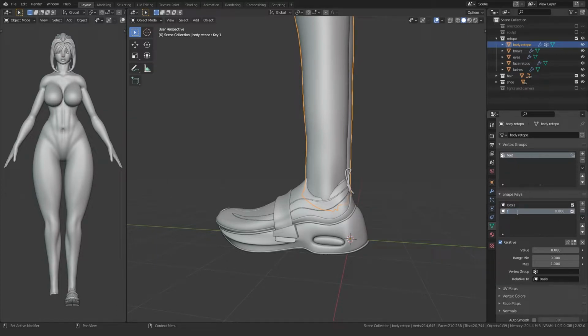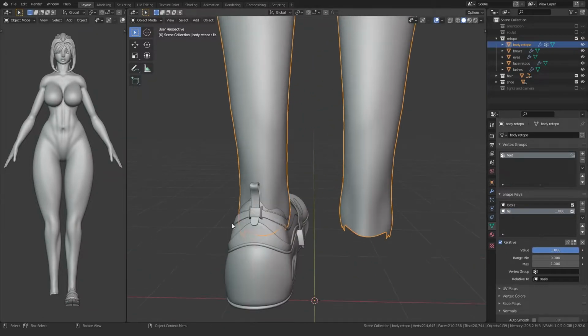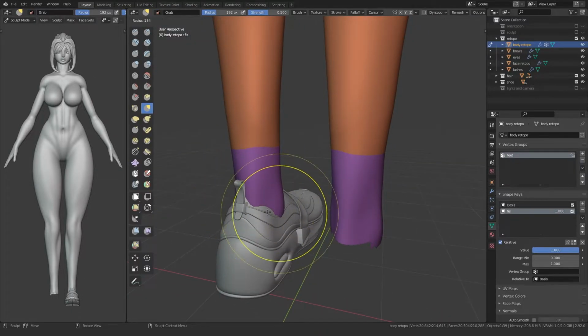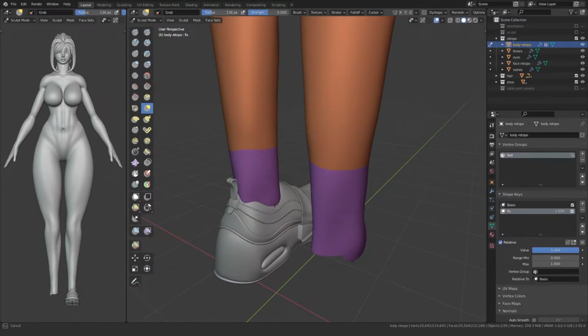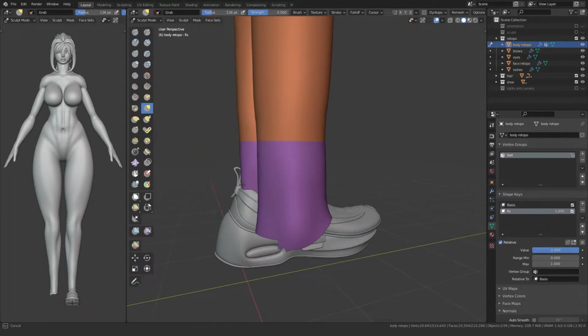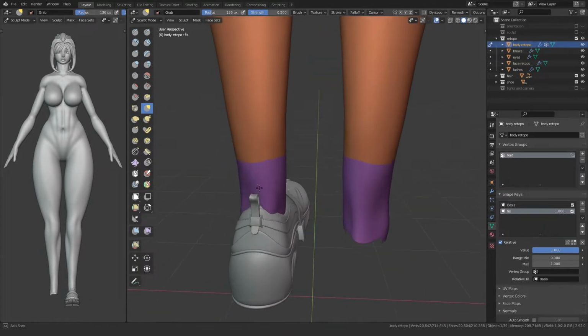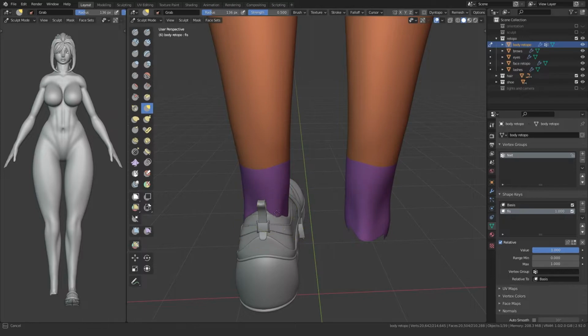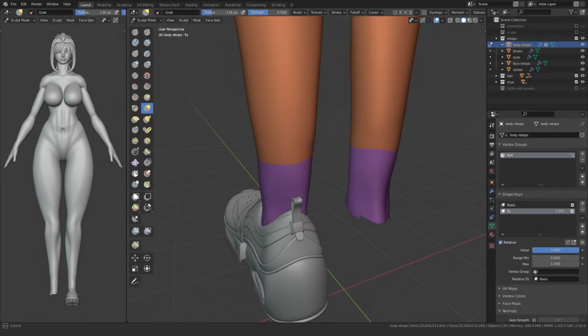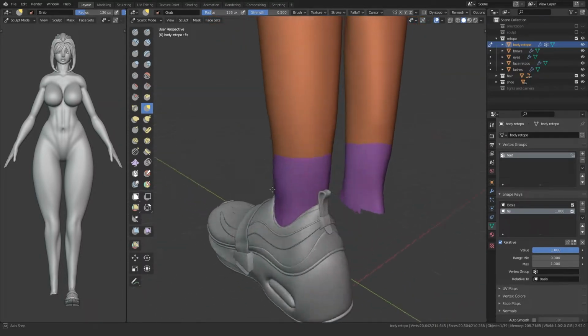And now I'm using shape keys right here. So what are shape keys? Well, shape keys allow you to basically edit the mesh, but also keep the original. For example, I just enabled those shape keys. I created 2 of them. One is the basic shape key, which you need, and then the other one is the new shape that you want to create.